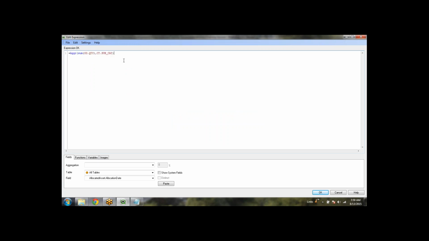Just read it once and try to understand. If you do not understand that, please ask me. I'm going to round it so that whatever the value would be there, it would be rounded, or else it would be in money format. Okay, let us make it in a money format, money.